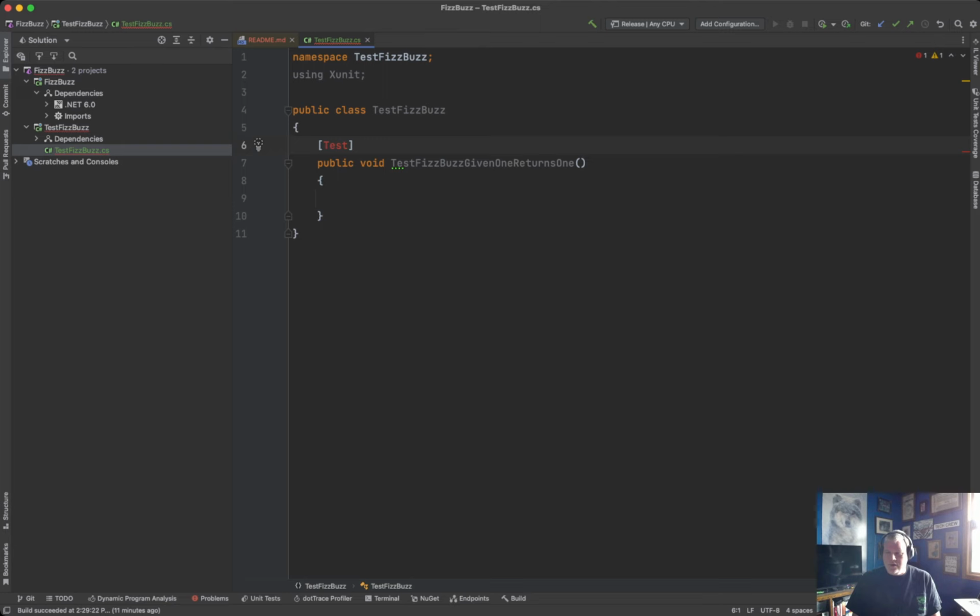So xUnit, and sorry, I'm using the wrong keyword. In xUnit, tests are described by facts and theories, and we're just going to deal with facts. We place an annotation above the method that says this is a fact. Another way to think of a fact is it's invariant. It must always be true. What we're trying to do is establish the facts around how our code works. So we're going to start with this, like I said, given 1, return 1.